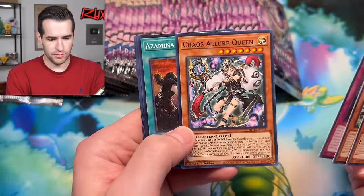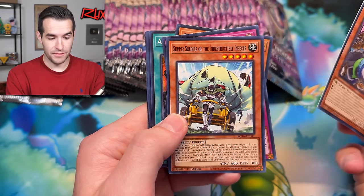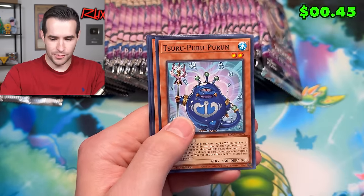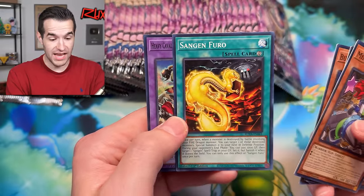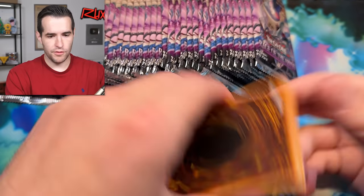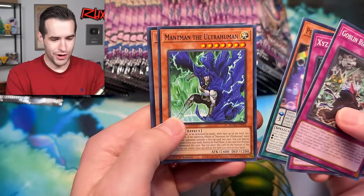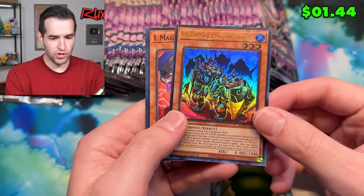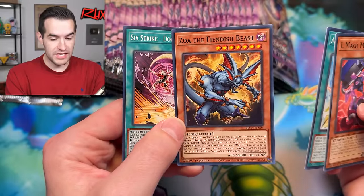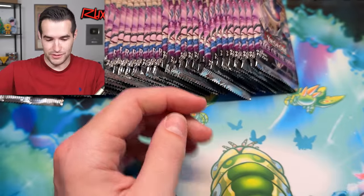Chaos Alert Queen — that seems like a Blue Queen as a common. Maybe Go Armor — check out that artwork, that is sick! Supply Soldier — dude, there are all these retrains, it's crazy. Butterfly Fish and Sangin Furrow. Remember when that Sangin card got banned? Yeah, that was crazy. We have the Poseidon Splash, Purple Ball Balancer, Mat Man the Ultra Human, and Mermail Shadow Squad. Zoa the Fiendish Beast, and he's in the Metal Morph — because Zoa, Metal Zoa, and Metal Morph are all promos.